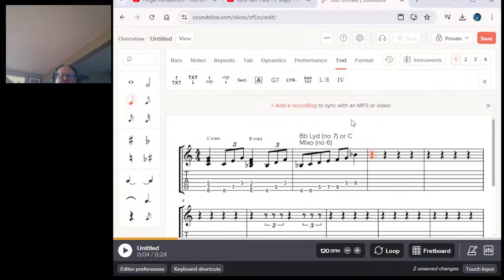That would be kind of a pain in the ass exercise. No, I'm not sure what to say. I have to study this more.